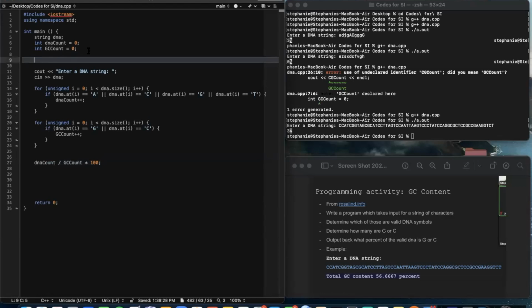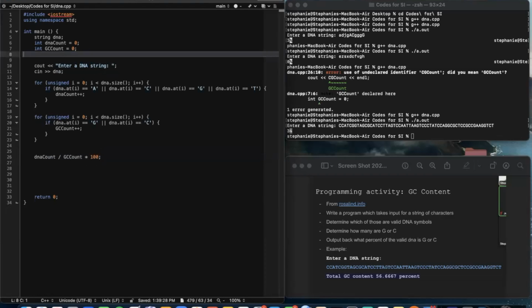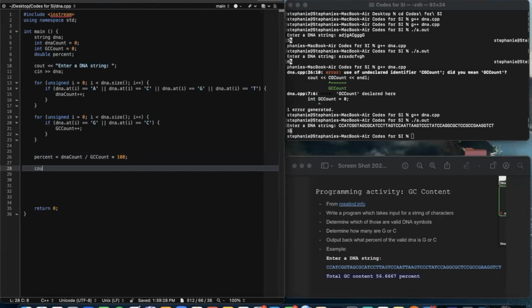And then we will just call this and we'll assign it there. And now we'll output back to the user and end the line. So let's see how we do.